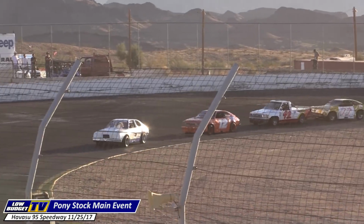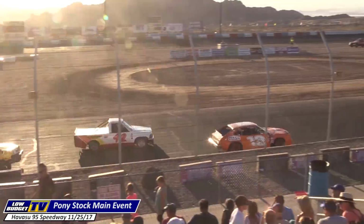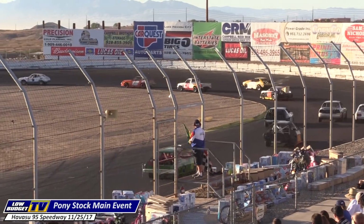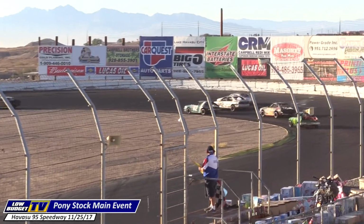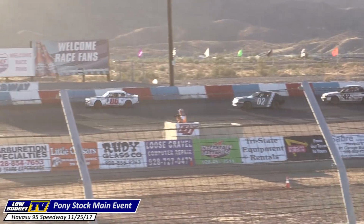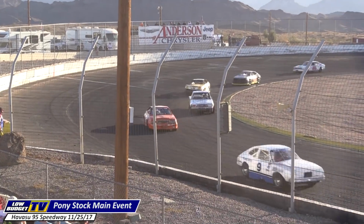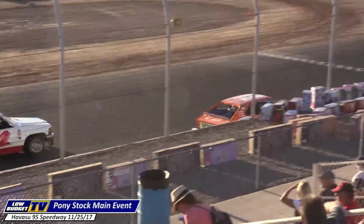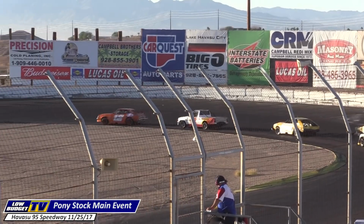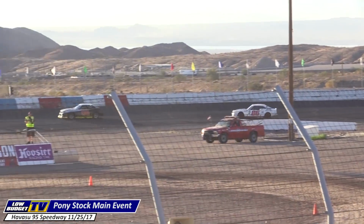Restart lap 17. Green flag now with a 9 pull away. He was the fastest car here. Soares is going to be on a mission in his 86 machine. Three wide in the back. Soares on the outside of that three wide, making up some ground. Jinda has pulled away for a minute in second. Cecil in the third spot.